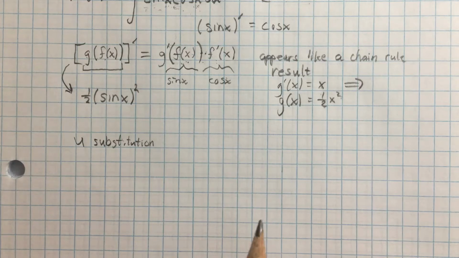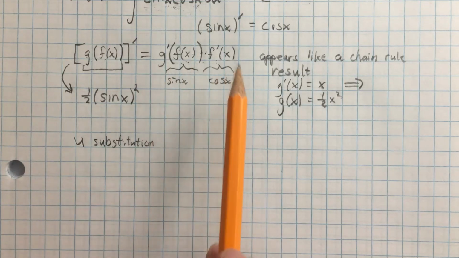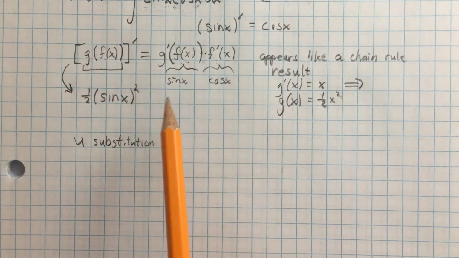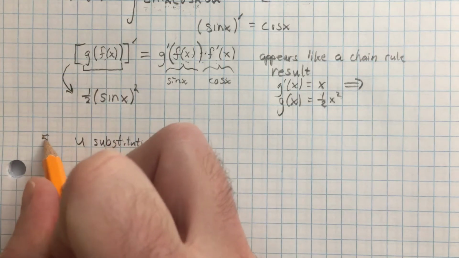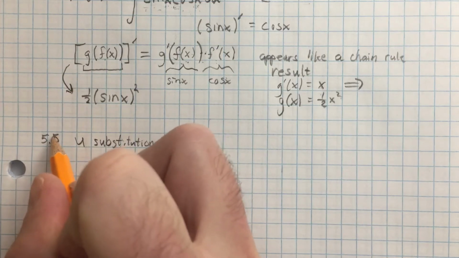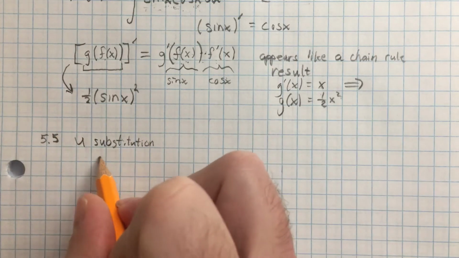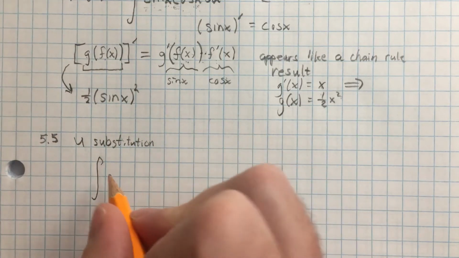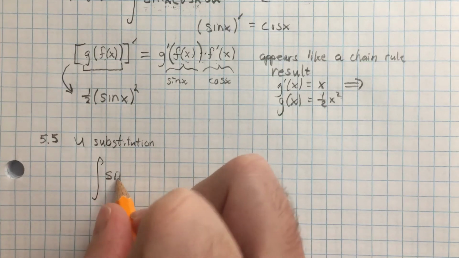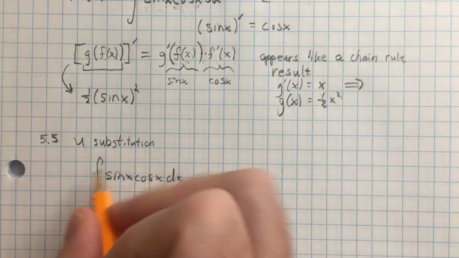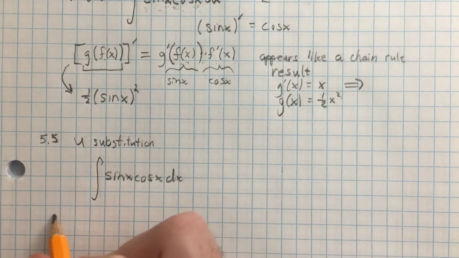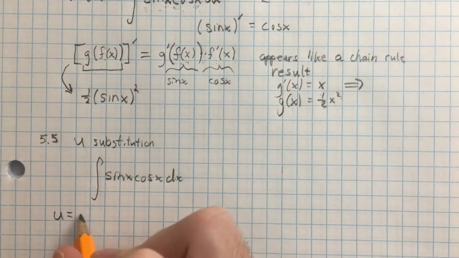The book has put these problems here for you to think the way I just described about it before it's formalized into what's called U substitution in 5.5. But let's go ahead and apply that technique here, because it's really the most appropriate way to solve this particular problem. So you have sine x cos x here, and we'll make a substitution. We'll let u equal sine x.